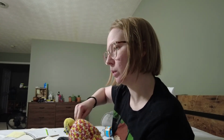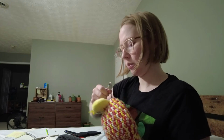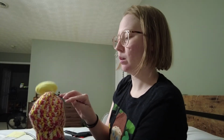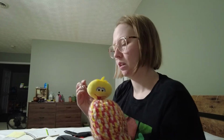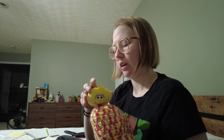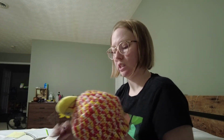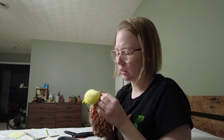But simultaneously, I'm not 100% sure how I'm putting this on. I'm just kind of going for it and hoping for the best. So put it into the top, out through a little bit underneath the top. Put it over the head. And then out through the top again.